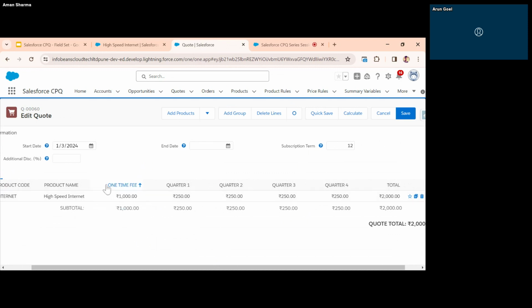So if I would have specified some unit price there, that unit price would have been populated here, but I didn't specify any, so it's taking the price from the price book entry itself. And as you can see, the others are divided into segments, but one-time fee wouldn't be divided into segments.